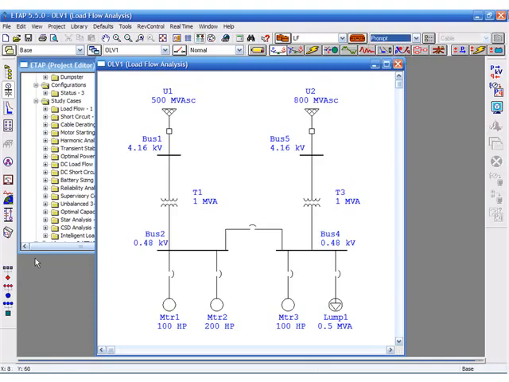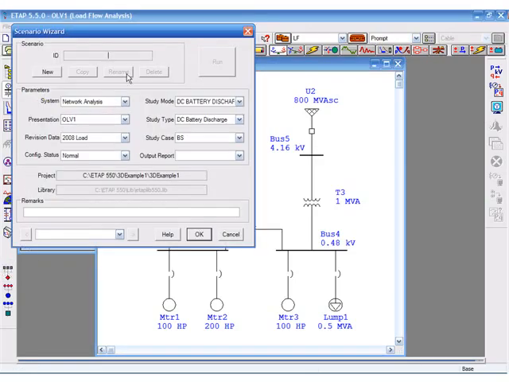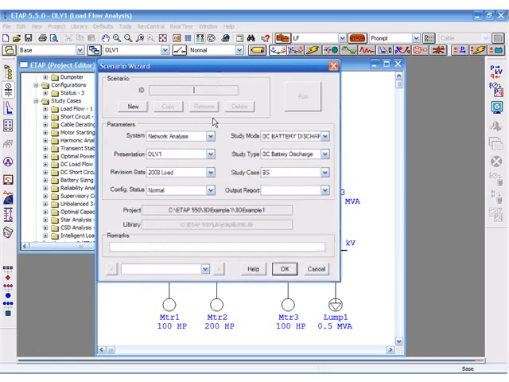Just click on the New Scenario Wizard to start. Let's manually set up a scenario to use. Select the option shown.